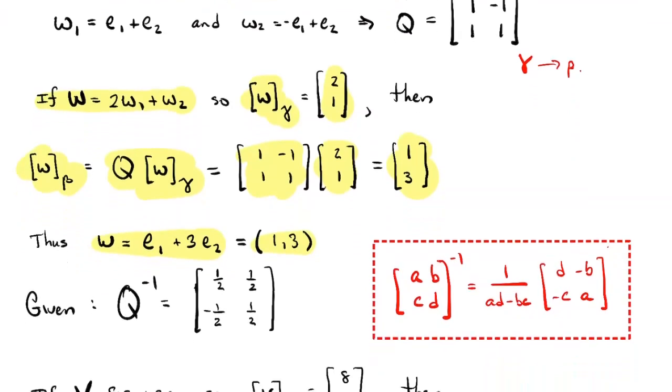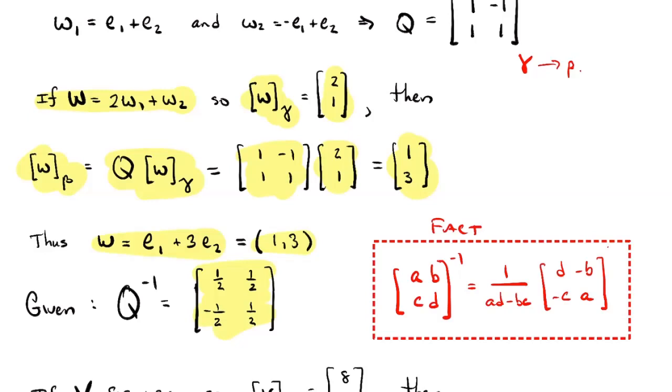In order to convert back, we need the inverse. Here, I'm going to borrow a fact right now. We'll justify this and talk about it in chapter 3. But if you want to invert a 2 by 2 matrix, you multiply by the reciprocal of this number AD minus BC. It's called the determinant. We'll talk about it later. And then you interchange the main diagonal entries in the matrix and negate the other diagonals. I'm not proving it here, but just take it as a fact. So if you have an invertible 2 by 2 matrix, that's a recipe for finding its inverse. If you apply that recipe to our Q, you get this matrix. There's Q inverse, 1/2, 1/2, minus 1/2, 1/2.